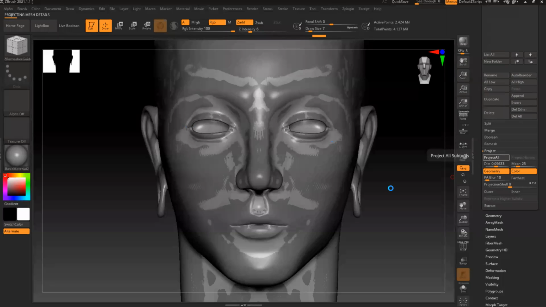Let's do this thing. Right now, this is at 2 medium.